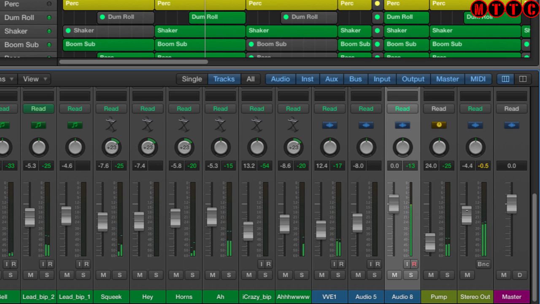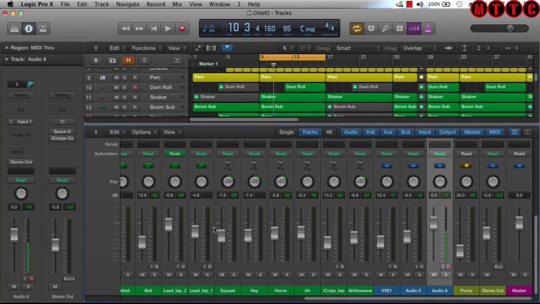Okay, yeah, it's looking great now, isn't it? But not good at all. I'm going to pull it back to about, let's say, minus 6. Let's see what we got here. Okay, so that probably looks like everything's fine. So we've got a peak of minus 3.6 on the master out. That's not any good to us.